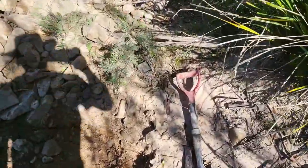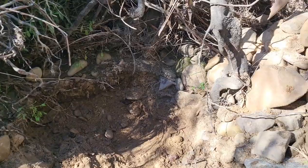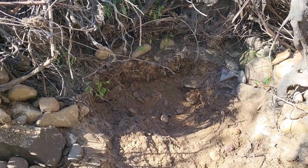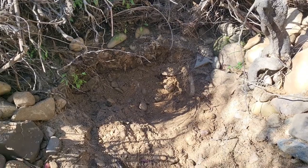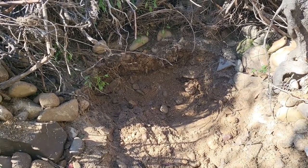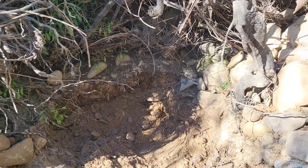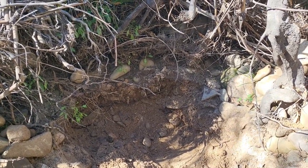However, I thought I'd have a bit of a scrounge around, a bit of a dig in here. And guess what? There's gold, plenty of it. Yep, got the sluice out and whacked a whole lot of this through. So plenty of buckets gone through that, and I'm already reaping some benefits. I will show you at the end of the day when I process the gold, see how much. But we're going for about half a gram.